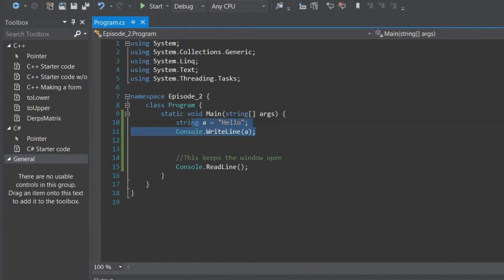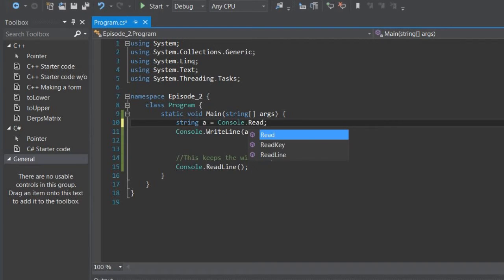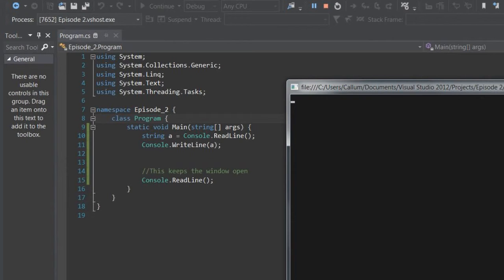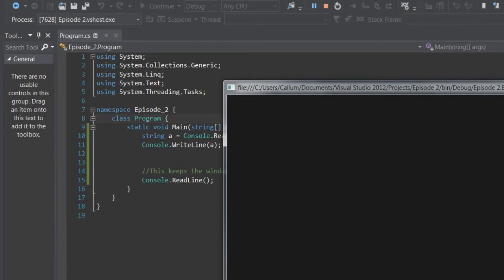Okay, so finally I need to go more in depth of what Console.ReadLine is. So Console.ReadLine is a function that takes an input from the user. So if I do Console.ReadLine here, then it will wait for an input and then it will output it to the console. So test, and it will output the input. But notice after that, it's still getting an input.